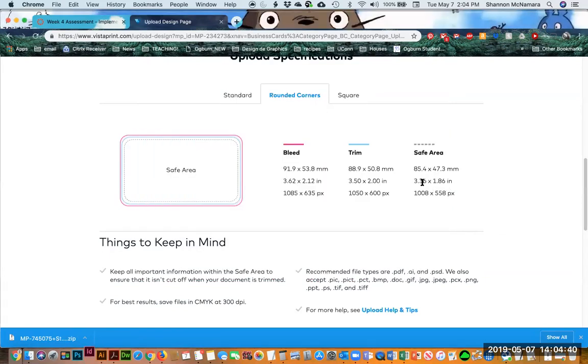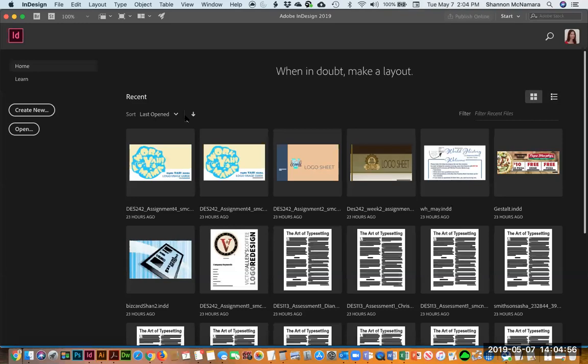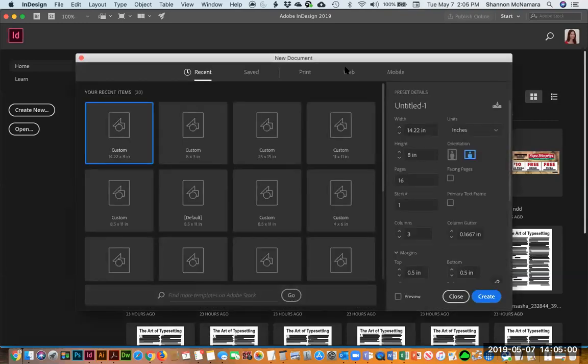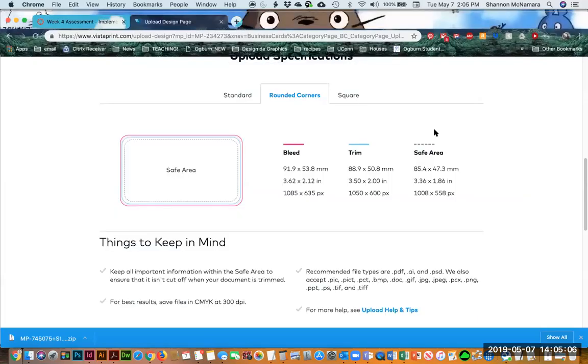Because I can put in just the trim size and then put this in as a bleed. That's just such a weird size. I'll set it up that way. So if you guys are following along with me, sorry for the confusion. Vistaprint is a little bit different than everybody else, but again, they're really cheap. So you might want to have things printed through them.